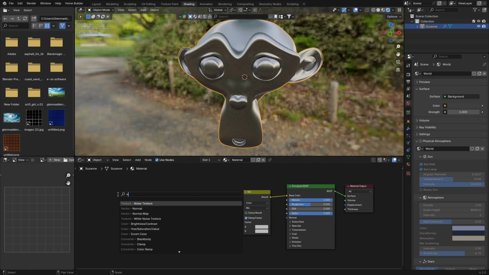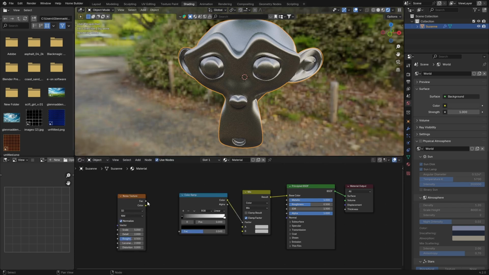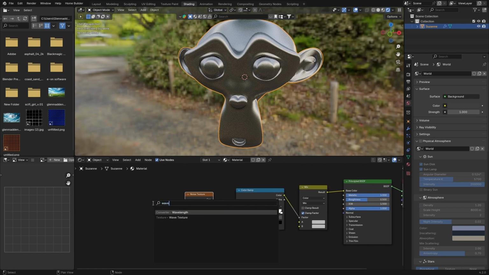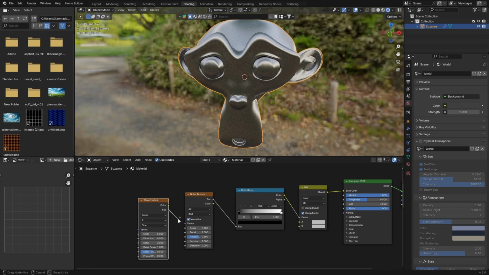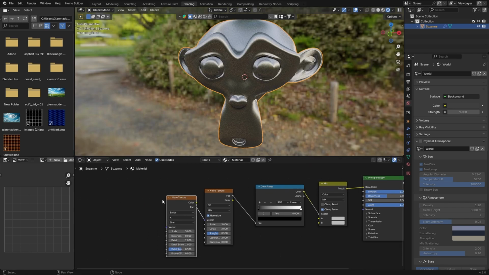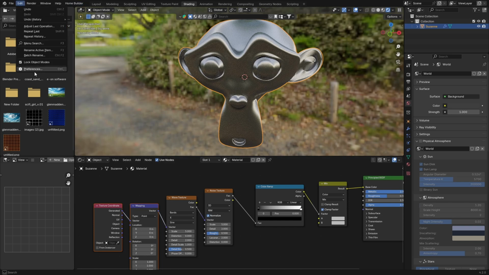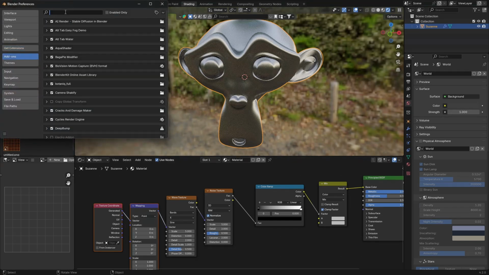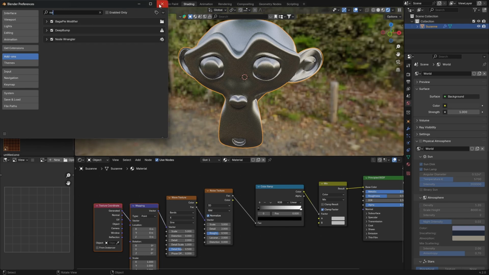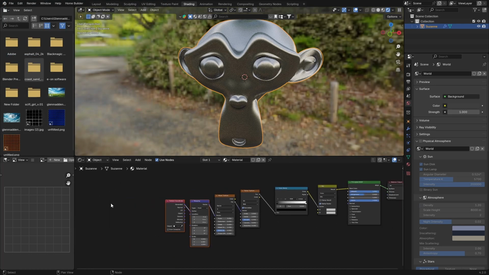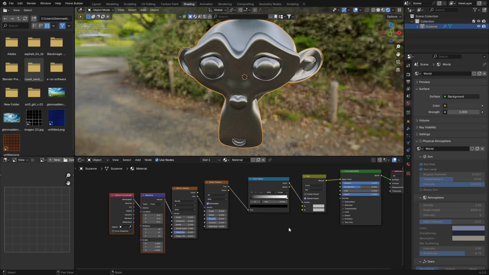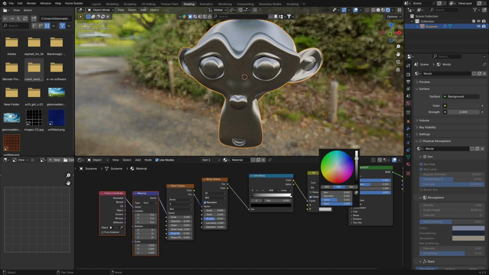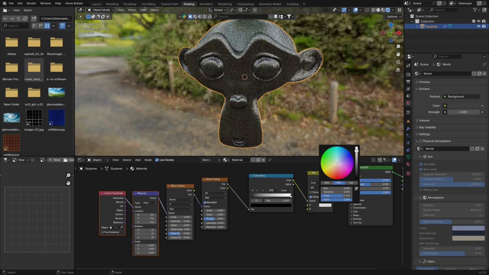Then go Shift A and get a noise texture, and plug the factor into the factor of the color ramp. Then let's move up a bit, go Shift A, get a wave texture, and plug the factor into the vector. Then click on your wave texture, go Control T, and that enables the node wrangler add-on. If you don't have it, go to Edit, hit Preferences, and go to your add-ons and search for node. If it doesn't come up, comment below and I will leave a link to a video on how to get it. Then click on B and bring this all the way down to somewhere like that. And the second one, bring this one up to about there.